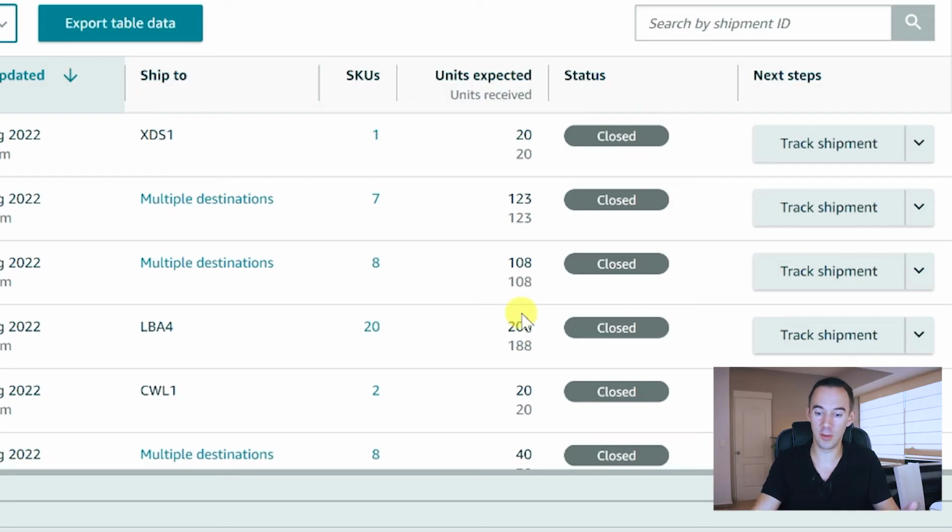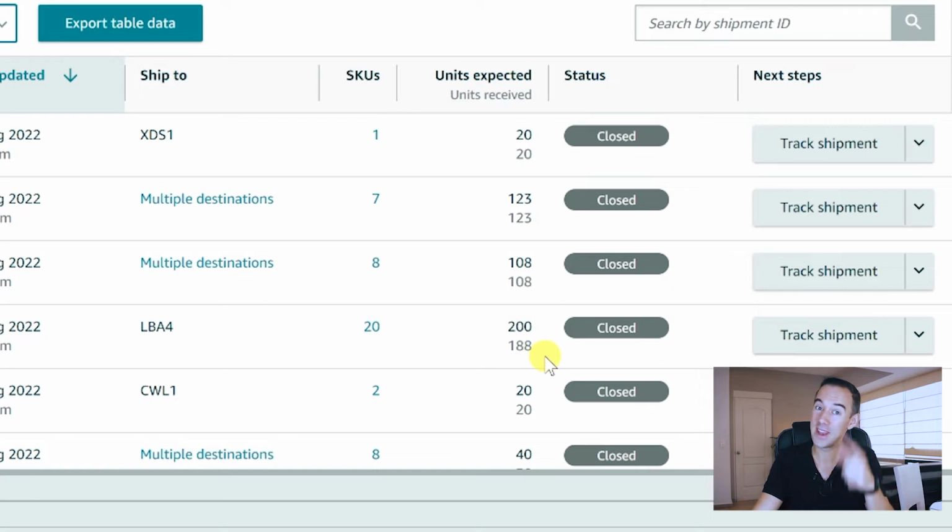Now, I'll talk about that in the next chapter, but what I do want to say is we do this process within my business twice a week because we ship in so many units. What I will say is if the details in the shipped column, the one we're looking at at the top, don't match the received column at the bottom, then obviously you've got a discrepancy.